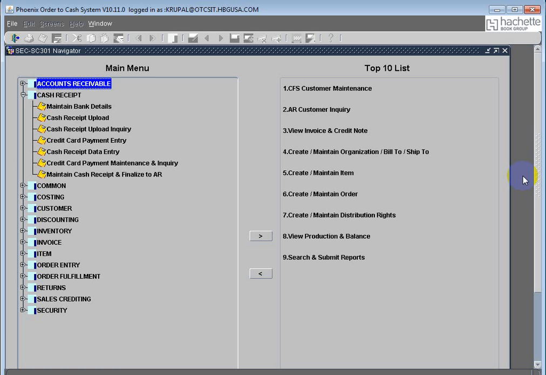AR is for closing the transactions. So you have an invoice. The invoice is coming to your home or office. From there you need to pay the amount, right? So all these amounts and transactions should be there in the AR module. So the cash is there, the order is there, the invoice is there with you, but the cash is not ingested into the AR module to close this invoice, to pay the invoice.